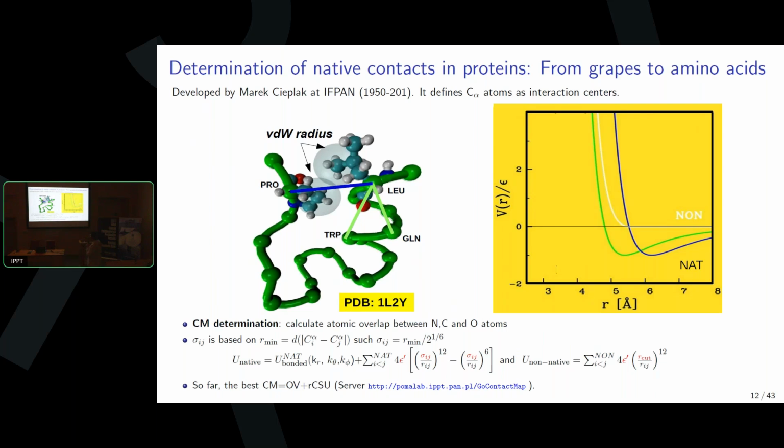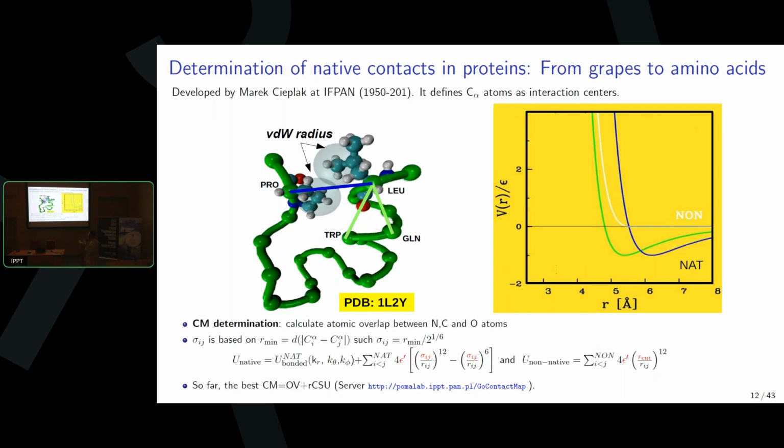Here is just the model of the C alpha backbone. You will have the backbone by NCCO, so nitrogen, carbon, carbon, and oxygen, and you will take one of the carbons. This one is called the C alpha carbon. It's one carbon just after the CB atom, which is the one that leads to the side chain here. But it's just one carbon.